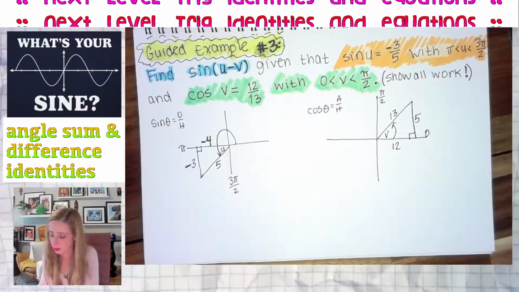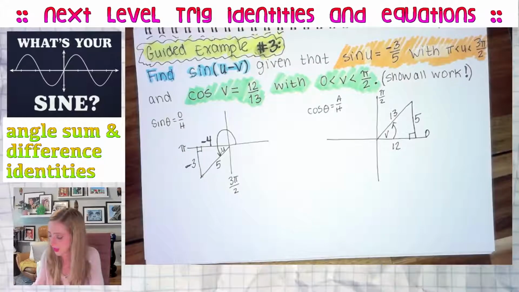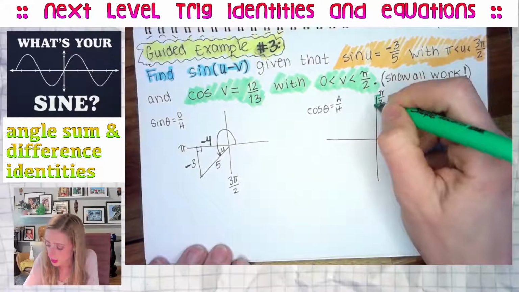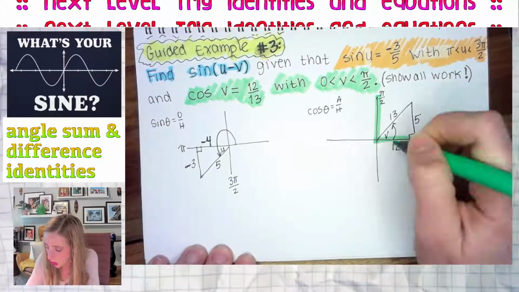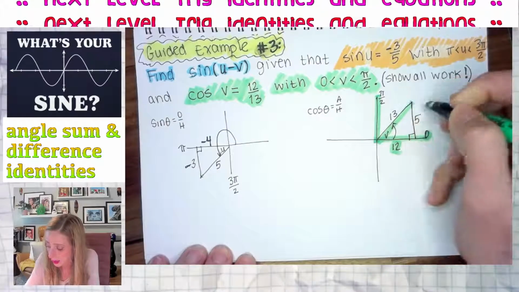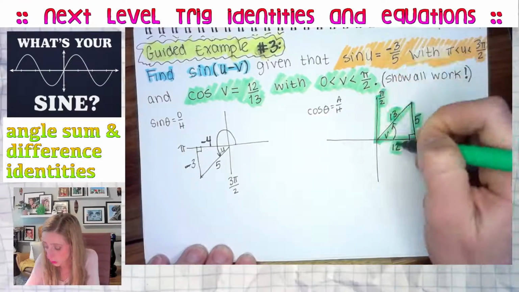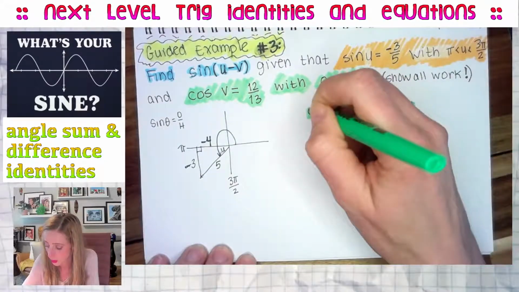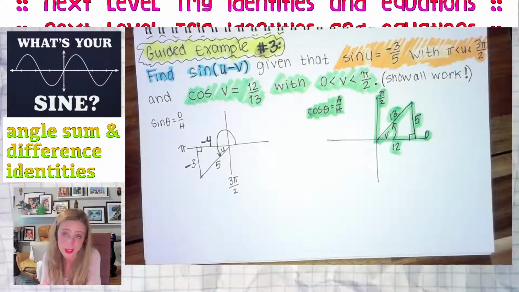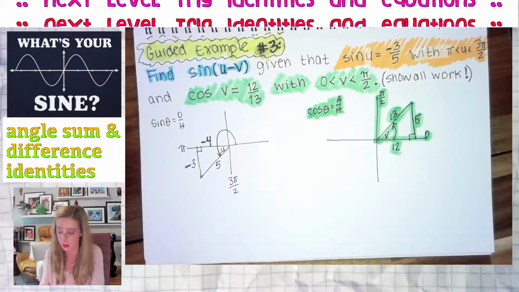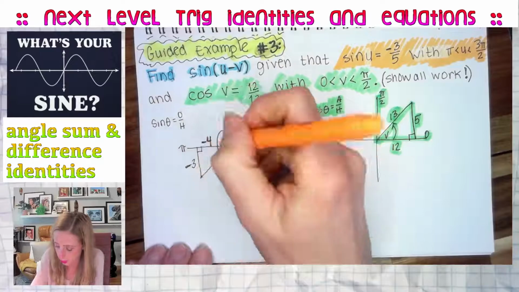Now, what are we going to do from here? Well, they want us to find the sine of U minus V. The sine of U minus V is a difference, so that means we're going to be using the sine angle difference identity. If you don't need to flip to the notes to figure out what the formula you want to use is, or equation or identity, whatever you want to call it, then amazing. Go you. That's great. You've already memorized it. And if not, that's okay. You're working on it though, right?